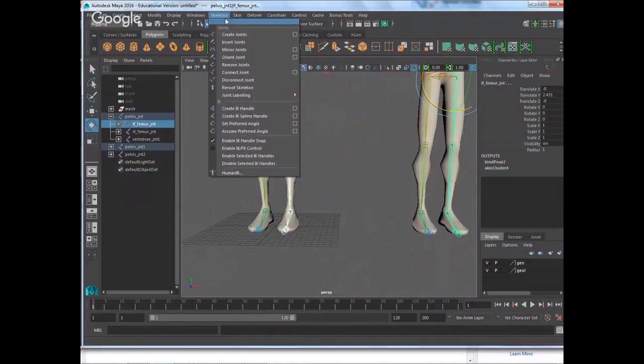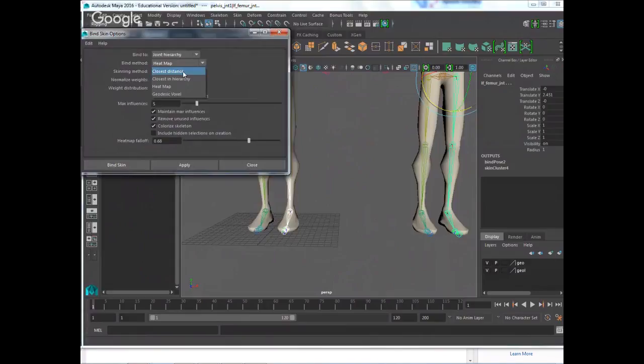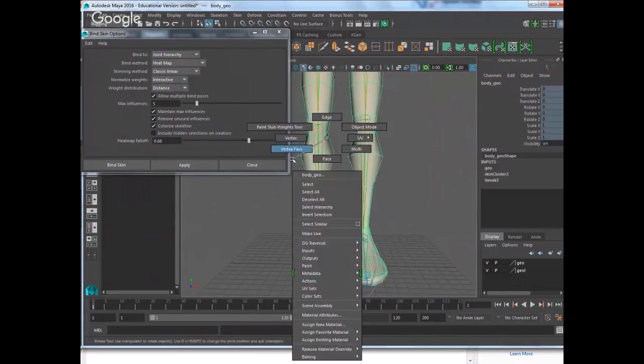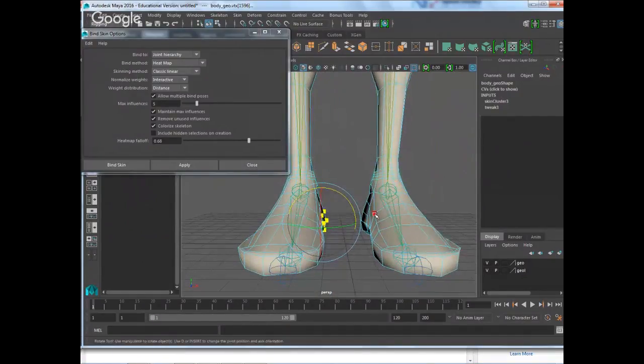Closest, when I apply the skinning, remember the skinning method I chose was closest in distance, right? So what we should understand right now is this is actually because they have vertex here, and those vertex are quite close to this leg. So that's why they receive influence.